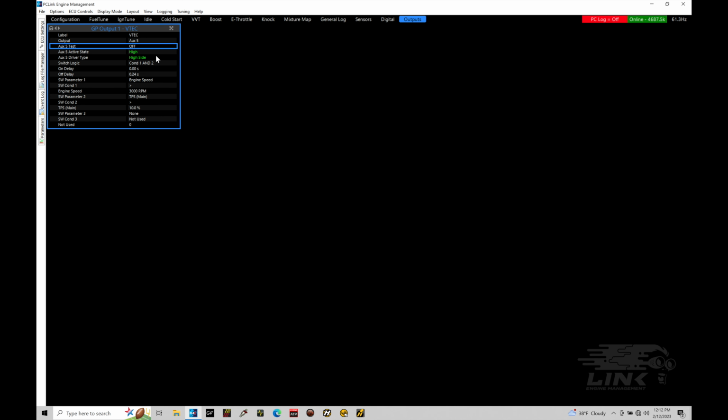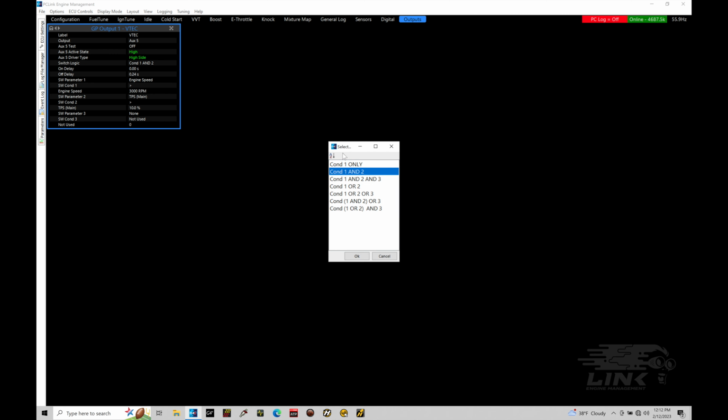The next things we need to consider are going to be our logic programming, when we want an on-off type of functionality here to turn on and turn off. So in this case, under our switch logic, I actually like to go ahead and use a couple things for programming here. There's a condition 1 only, which looks at just one parameter or condition for the output to turn on or off. There's also condition 1 and 2, or condition 1 and 2 and 3. If we have our conditions 1 and 2, it means we need both conditions in order for the output to turn on. 1, 2, and 3 means it has to meet all 3 conditions for it to turn on.